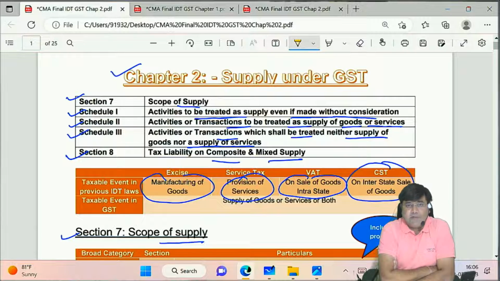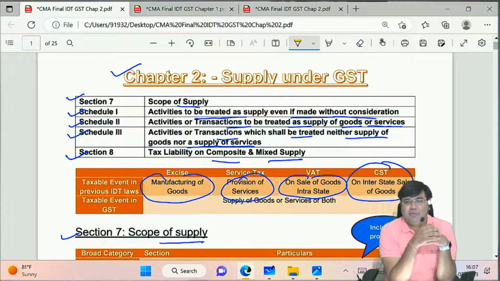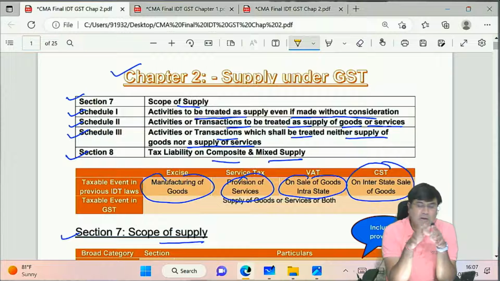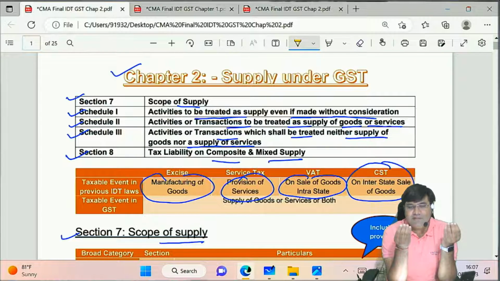Whether this is going to be a supply subject to GST, this is my question to you people. Please answer with the provision. Just don't answer yes, no, etc. Because in the exam you are not going to get marks only for writing yes or no. You have to explain why your answer is this. It may not be in detail, but at least in 5-6 words.